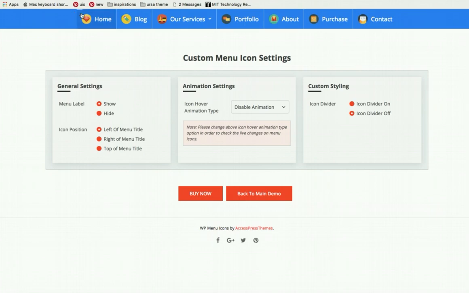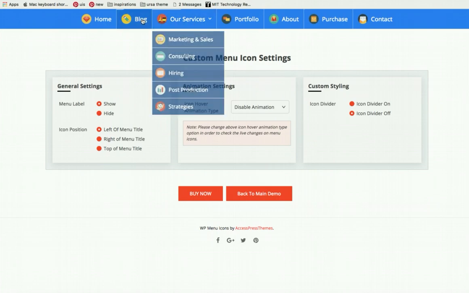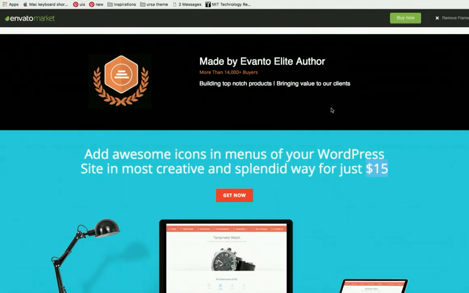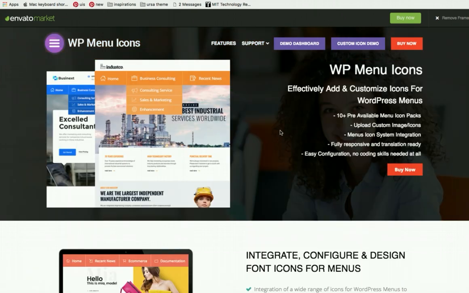We also have a feature to upload custom menu icons. Here we have already uploaded custom menu icons, and the menu will look like this. If you do not like Font Awesome or Dashicons or any other icons, you can also design your own menu icons and upload them in here through this plugin. Yeah, and this looks beautiful, of course. For this also, you'll have the same settings like I explained before. So basically that's it. And this plugin is perfectly a utility plugin for your WordPress website.